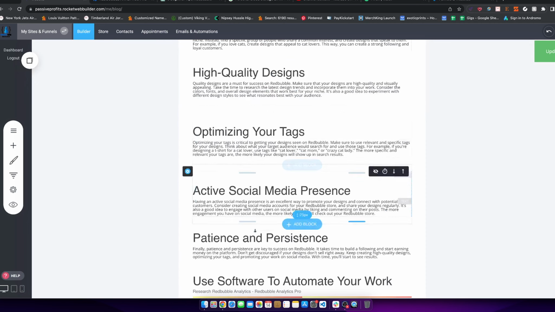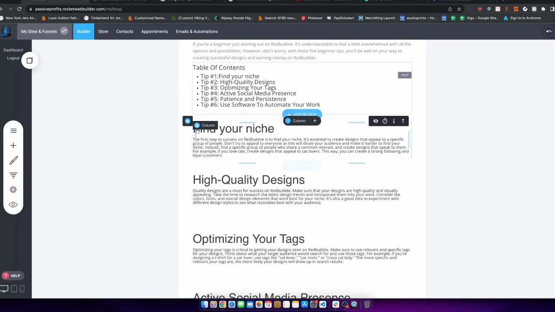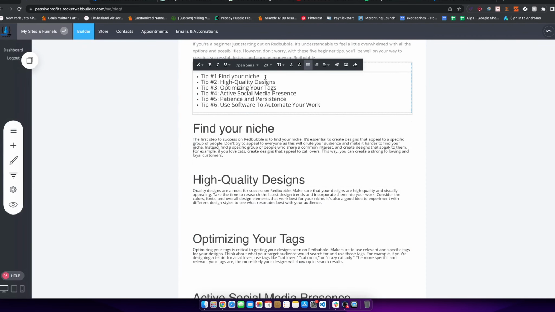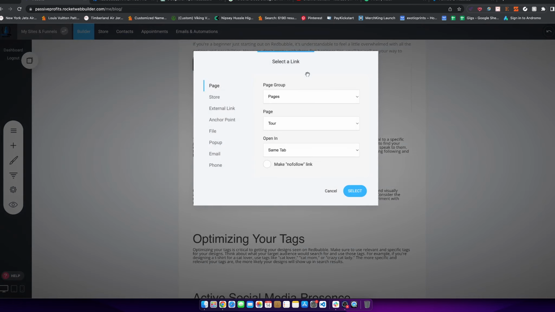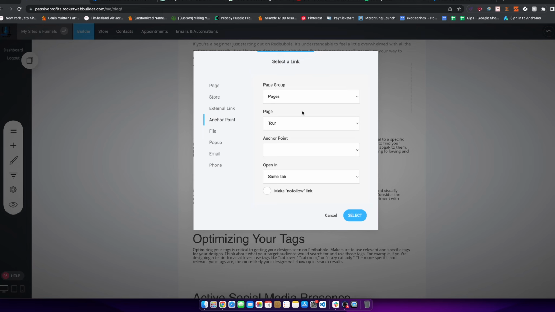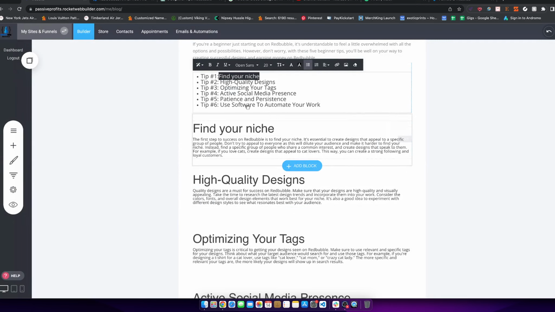So now these points are anchored, but they have to be anchored to a particular text. And so I'll go ahead and take this section here, and I will link it, and then I'll go over here to anchor point, and I'll look for that specific section. So instead of pages, I got to go to blog, and instead of, or it already did it for me, and yeah, this is anchor point number 1. I'll hit select, and I'll do the exact same thing these other few times here.